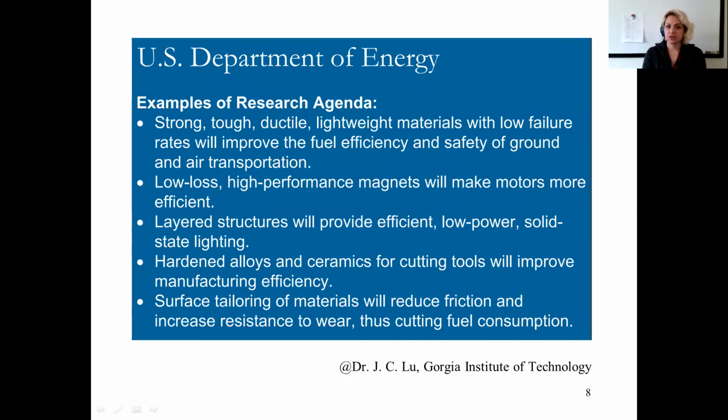The next slide shows some examples of the research that we have had for a few years at the U.S. Department of Energy. For all of these, let's say the second bullet: low loss, high performance magnets will make motors more efficient. This is the research that they are working on. So think about it. Try to figure it out.